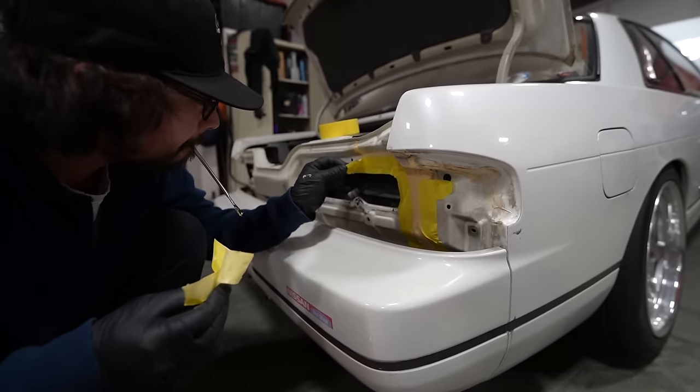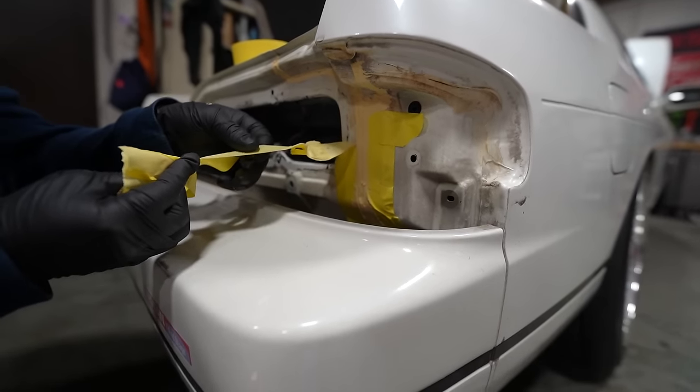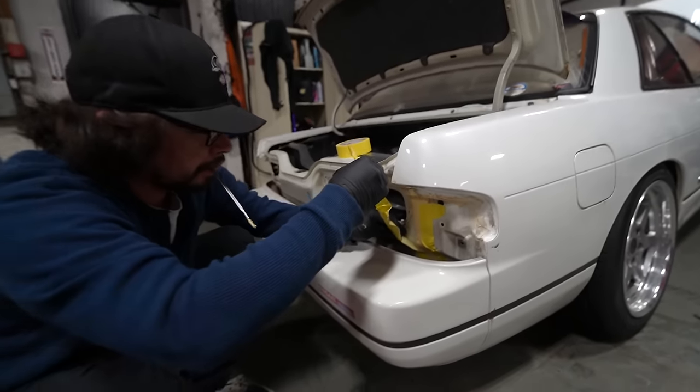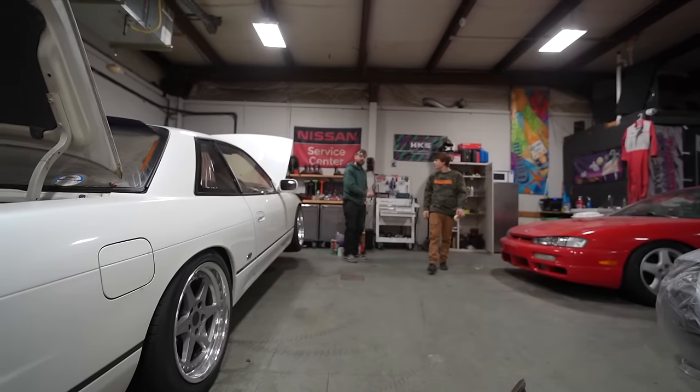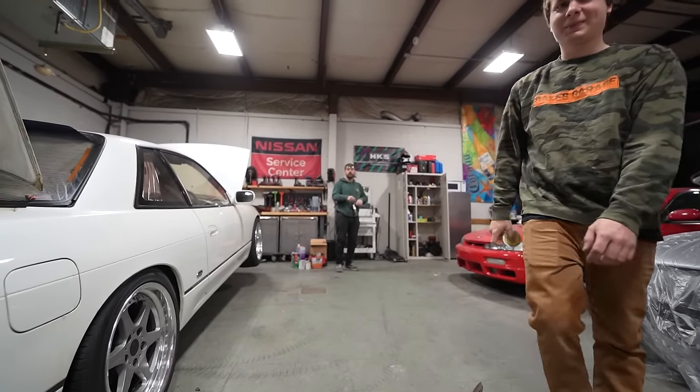Maybe put a little design in it. It's like your signature or something. Like Picasso? Brian, we don't need you. Look at Djnoway. He's seam sealing the whole rear panel.